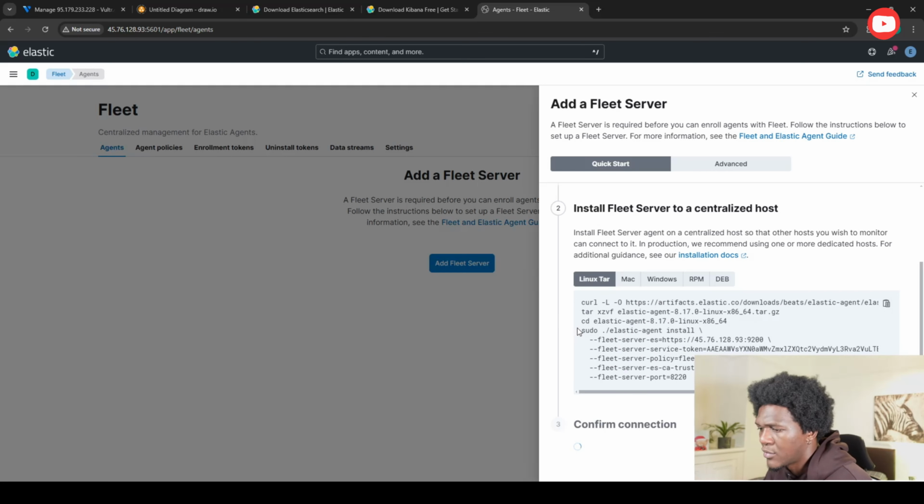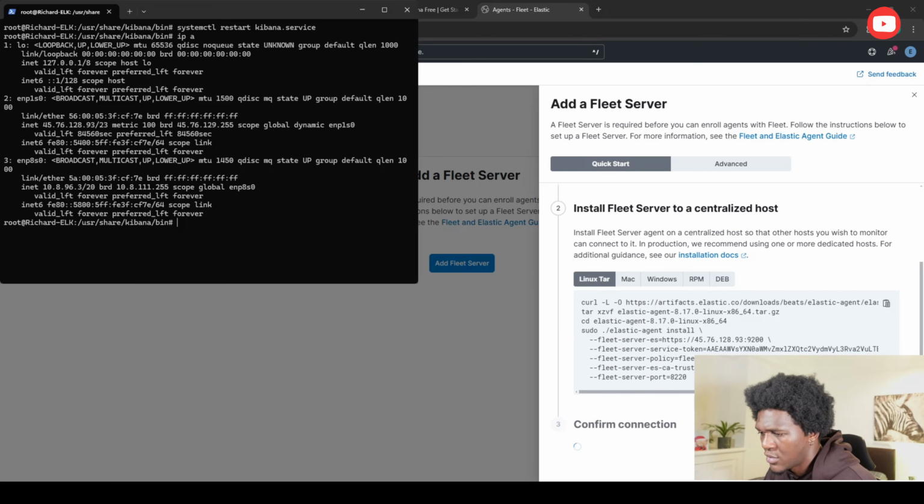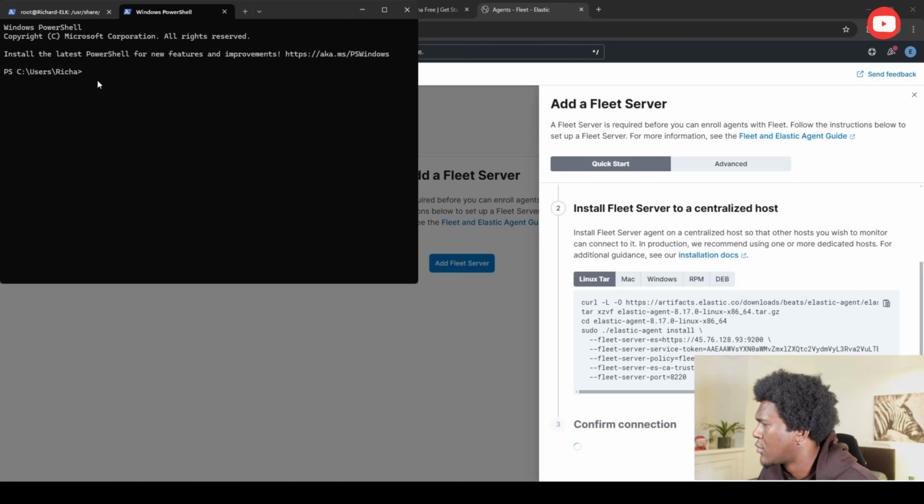We're gonna basically SSH into our machine. No, I'm just gonna open another one because I'm still connected to the SIM itself. So I'll just connect over SSH, root at the IP address.